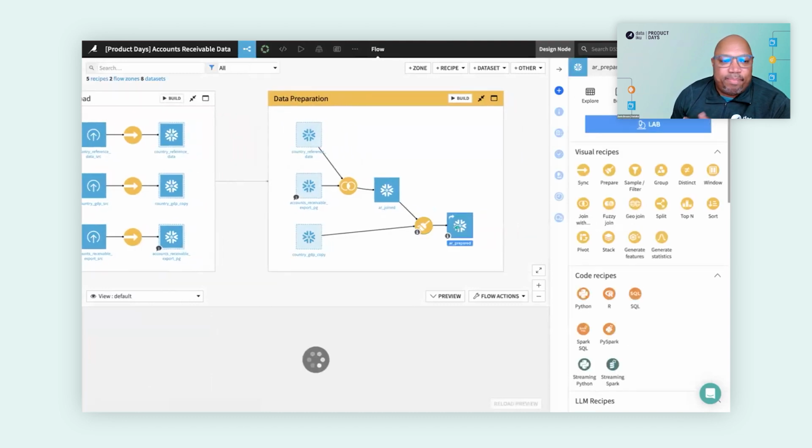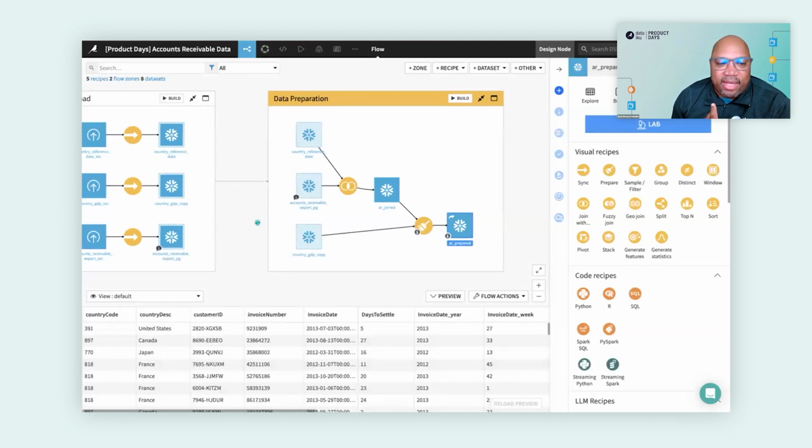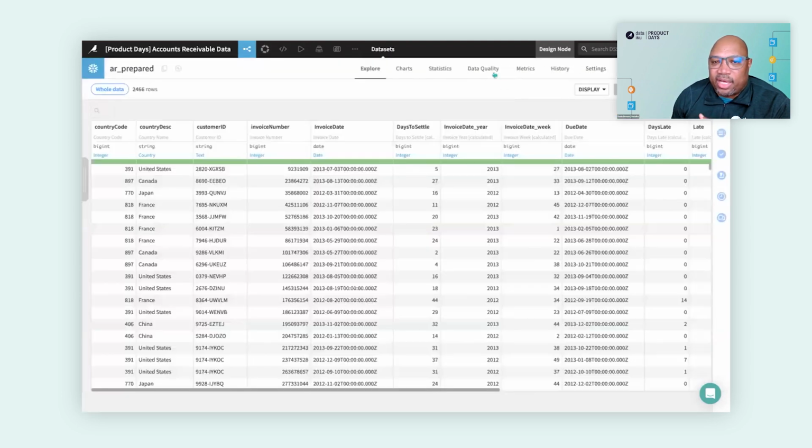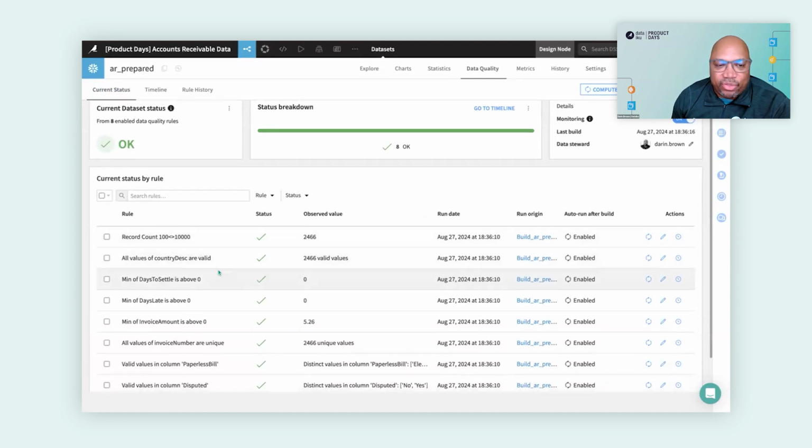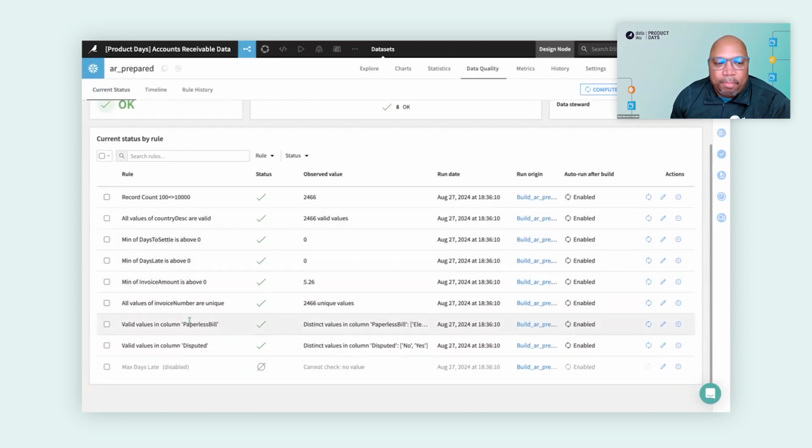Oh, also because we saw that data quality issue, I went ahead and put some data quality checks on this data. We've got some basic stuff just to make sure that we've got more than 100 records, and that values are above 0. But more importantly, we're making sure that we have valid values in our paperless bill column.